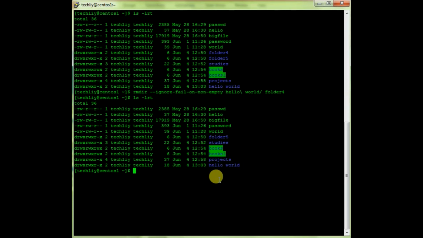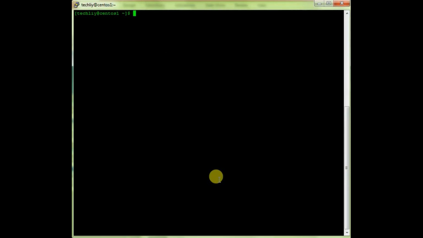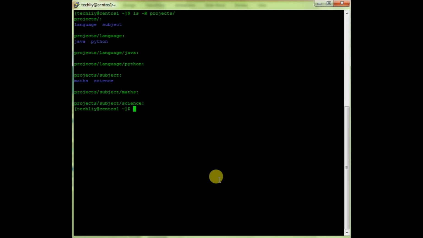Okay, so this is the way you can achieve this with the rmdir command. Let's check with one more. So let's clear this. So ls -R projects. So here I want to delete the whole projects with one command.